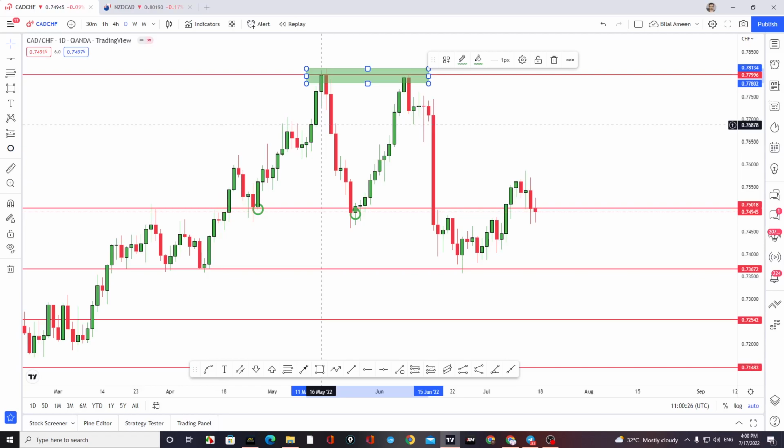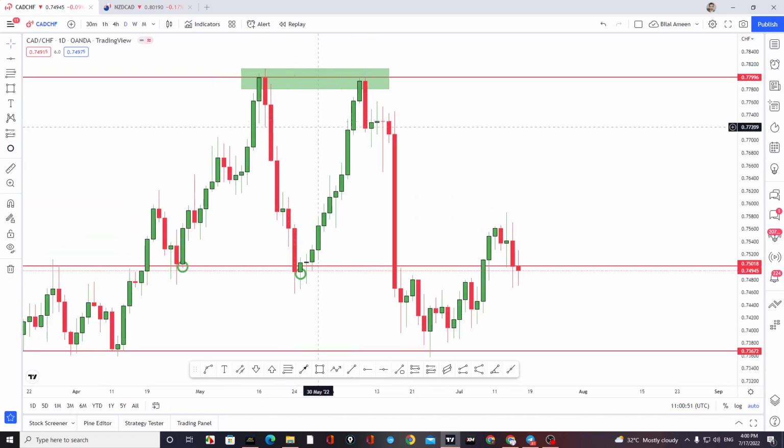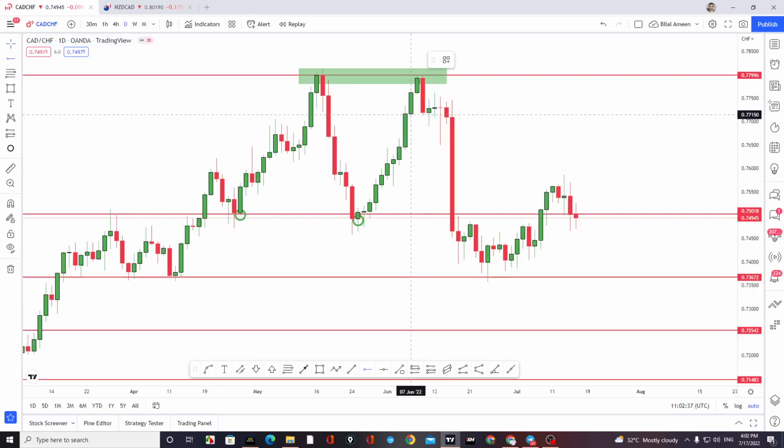First, if the market gives closing below the supply zone, then we will search for a sell opportunity. If the market gives closing above the supply zone, then we will search for a buy opportunity. As we can see here, the market gives the closing below the supply zone. Now we will search here for a sell opportunity. At this point we will take our sell trade by the market.